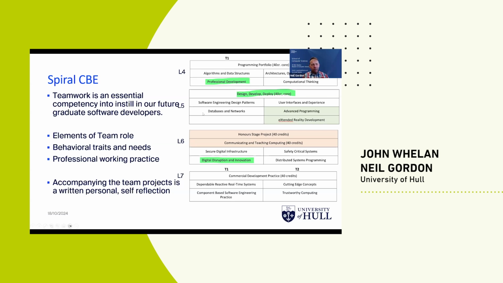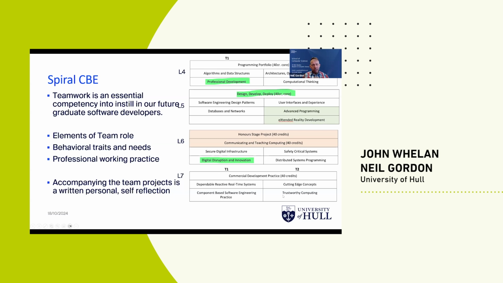In the second year, level 5, university framework in the UK, they have a module on design, develop and deploying a solution. Again, done as a team. So that's a 40 credit module that all the students do. They work in teams, typically between 4 and 6 students, as a software developer, effectively, building that competency. And then at level 6, we have a digital disruption and innovation module where they go on to utilise that and use it in practice. And then at level 7, if they go on to the master engineering version of a course, we have a commercial development practice module where again they work in teams on problems brought to us by external partners, working as a commercial team, where again they're developing that competency.